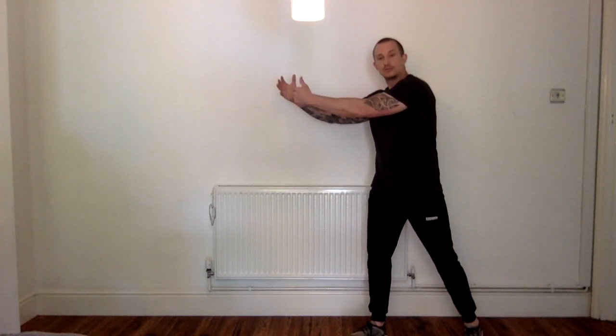Okay, so the reason we were doing these bouncing movements was just to try and get you to feel that we're drawing energy up out of the ground. Now, a lot of us in lessons, when we're practicing these stances or these steps, quite often turn it into a big movement, a big jump. But all of our energy comes from the ground and through the body rather than just the individual limbs moving. So if we're doing a step or a stance, it's not just the legs that move, but the whole body. We project the energy through the body, which eventually comes into our strike.